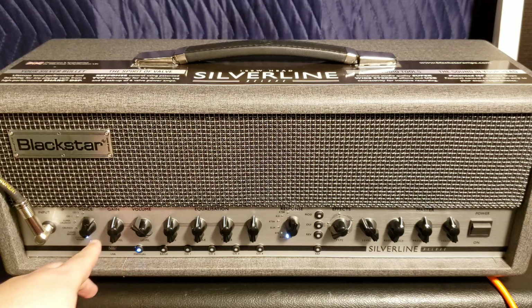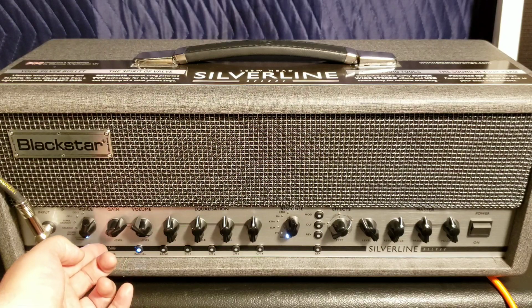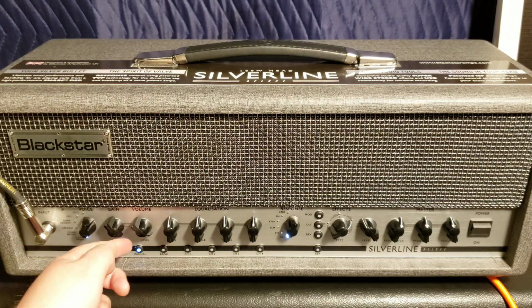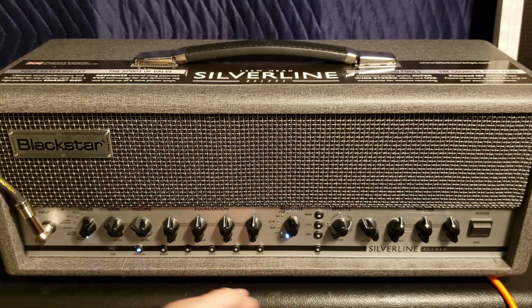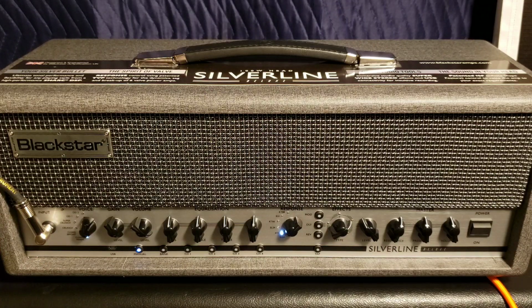So the gain control on this, obviously, gives you more or less gain. When it's down, it's off. Then you start adding gain, you start getting signal. So with the gain cranked, you start to get a little bit of a breakup with the EL84 tube emulation. If we change through the tubes here, you'll hear that each one has a different gain response. So I'm going to leave the gain cranked up and move it up to the 6V6s. And you can hear there that it breaks up a little bit more.